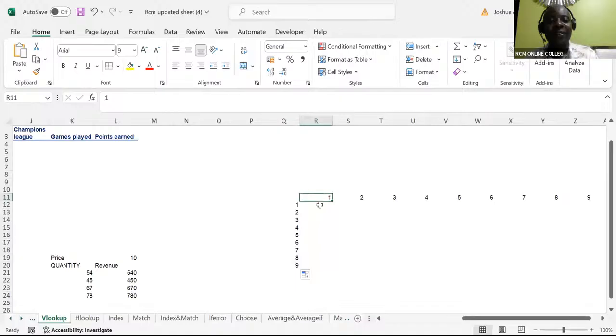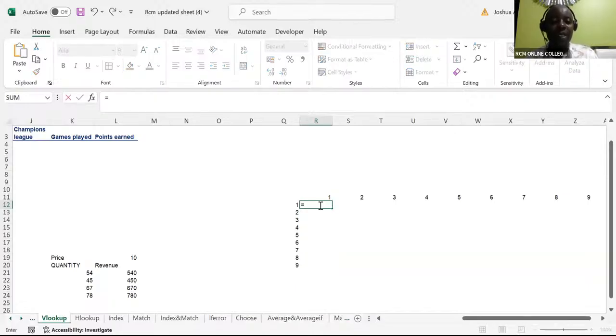All right, so come, ladies and gentlemen, I would want us to make a multiplication table out of this. How do we make a multiplication table? It's very easy. For example, I want to multiply 1 with 1. So I'll say equals, then I pick this 1 times this 1. You can see 1 is in blue, the other one is in red. That's how Excel tells you the two values that you are highlighting.